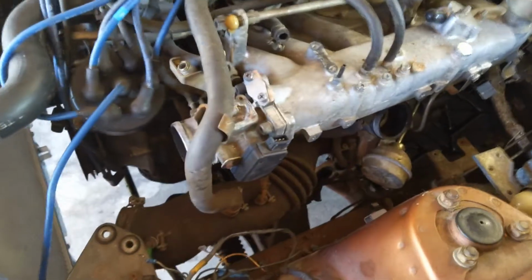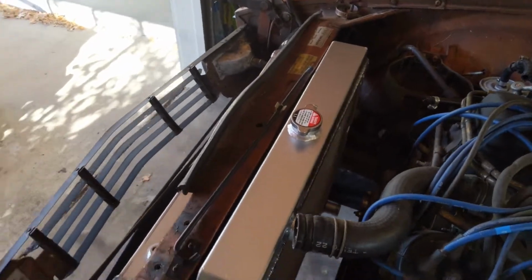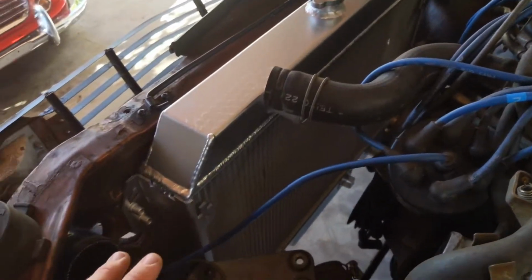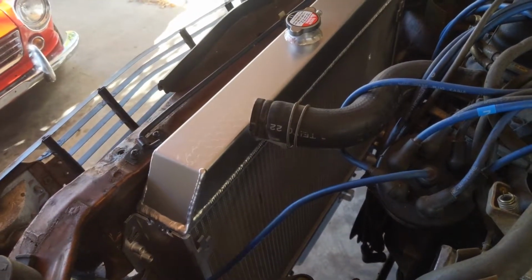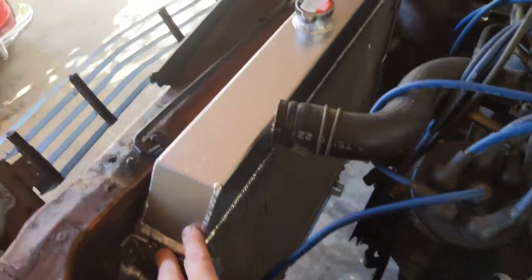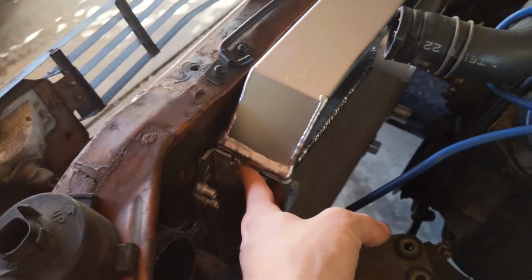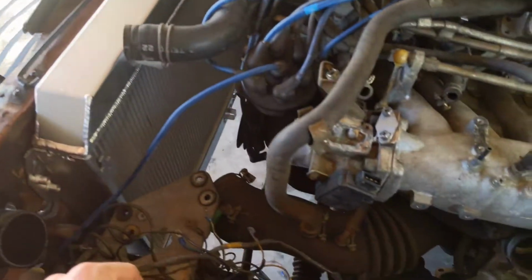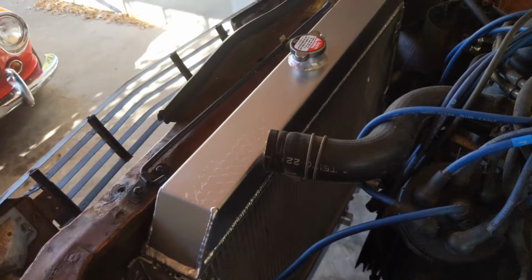But yeah, I got the radiator in here. This is just a really basic radiator, not a great brand or anything. I mean, it's just an eBay radiator, but it's a direct bolt-in. Actually, you know what, it might not be eBay. I might have gotten it from Z-Car Depot, but they're all pretty similar. They're kind of just universal, with aluminum brackets welded on and fittings that take M8 by 1.25 bolts. So it's a direct fitment, and I think it's a little bit bigger than the factory radiator, but it's aluminum, it's light, and it looks a heck of a lot nicer.